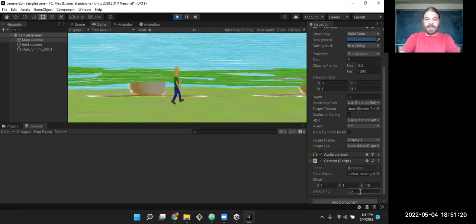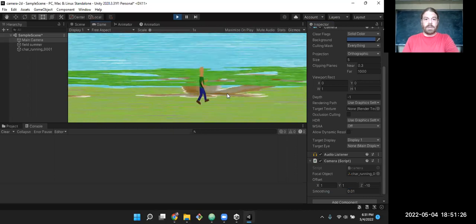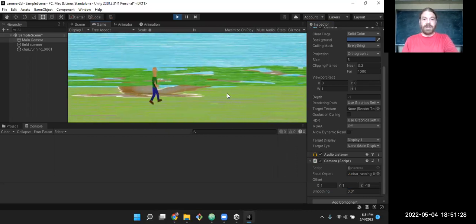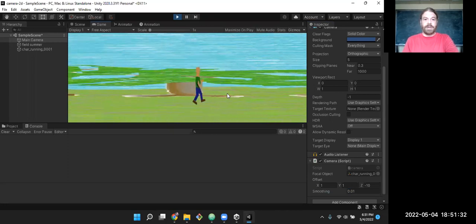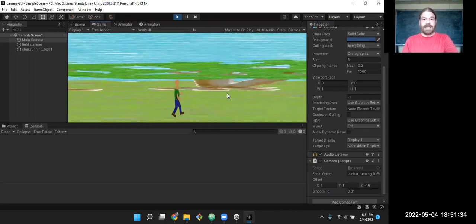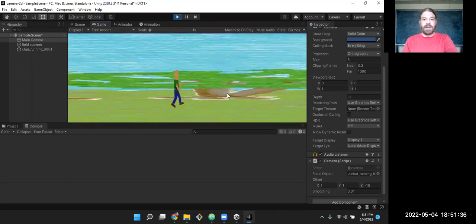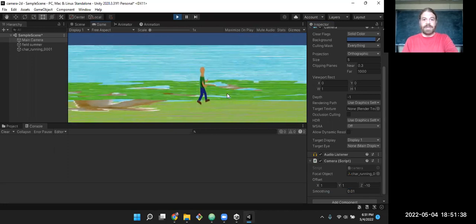Let's try 0.01. That looks a little bit better. Our character can almost outrun the camera, and it doesn't really catch up with him until the character comes to a stop.